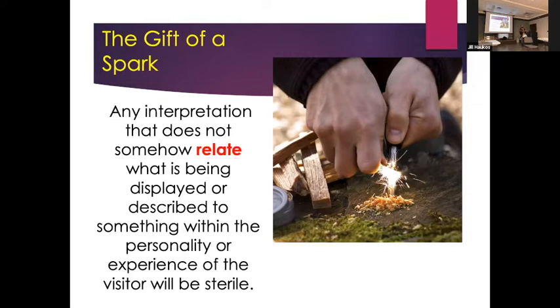Another way I think of the gift of spark is kind of my personal motto. I don't know everything. I never will ever know everything. I get up in front of people and talk all the time, and they expect me to know everything, and I don't. But my goal is to spark an inspiration among people. My goal is to spark curiosity, get them so excited that they want to learn the rest on their own. So I don't have to know everything. They're going to go find out what they want to know. So that spark needs to be lit in your audience to get them interested in what you're saying.